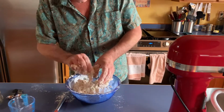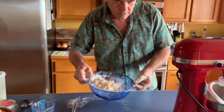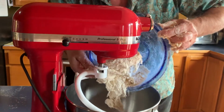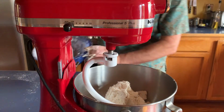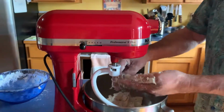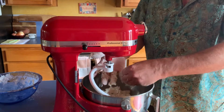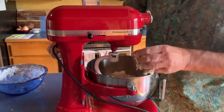Dough. That's how it works. All right, so we're gonna turn this thing on and let this go for about 5 minutes and see what we've got. Sticky stuff.